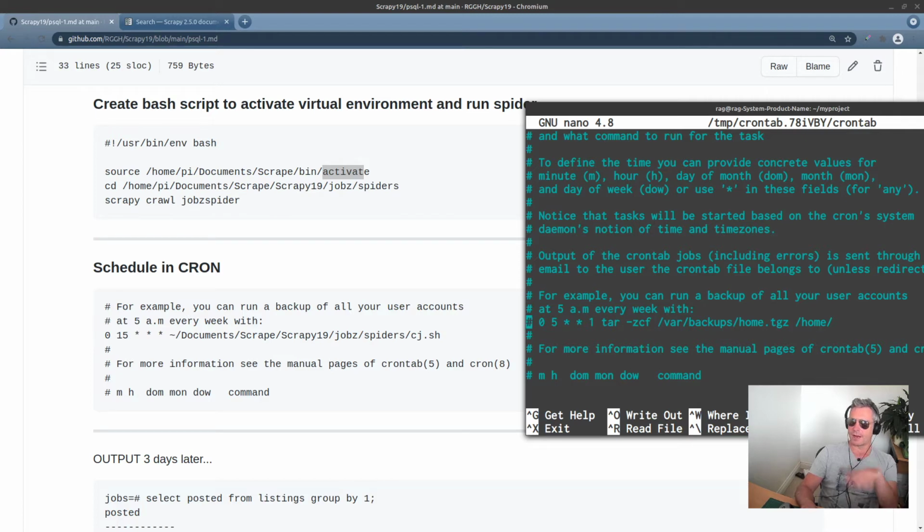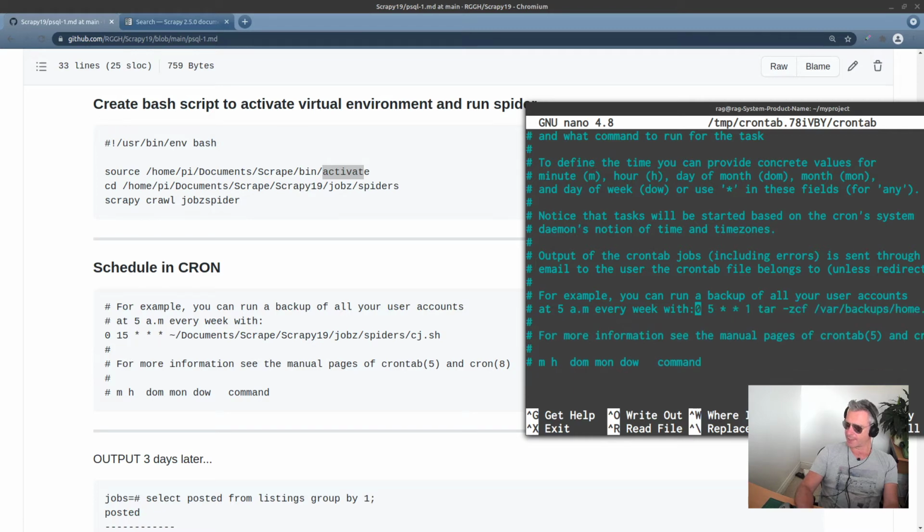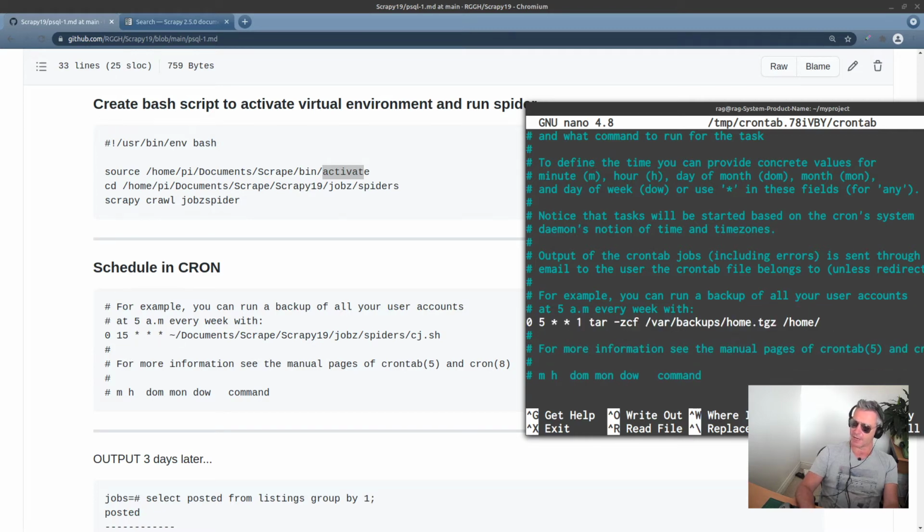And yeah, so I'm doing this on my main Linux PC, but on my Raspberry Pi, I've already been in and edited this. So if you just go down to, I don't know what line number that is, but anyway, there it is. You go down to where it says, for example, you can run a backup with all of your user accounts. You'll have this when you open crontab. It's the default text, it's already there. So that's actually how to set up a job to run at 5 a.m. every week. So if you want it to run every day, you would then just change it to 5 and then asterisks.